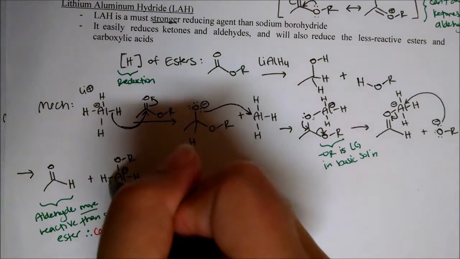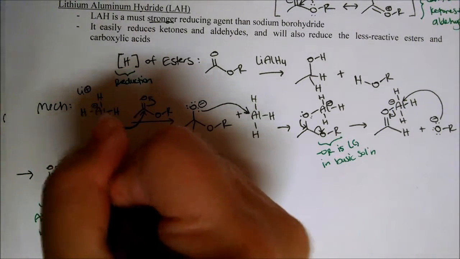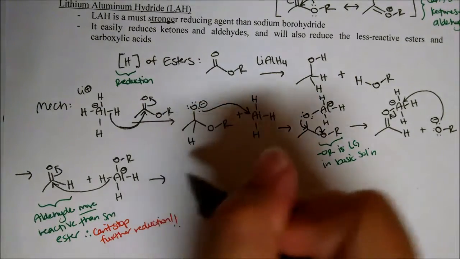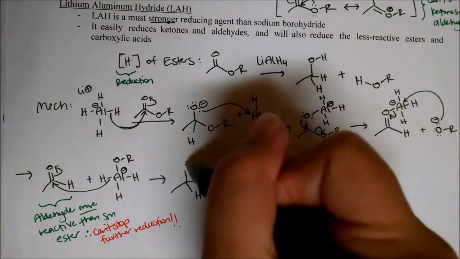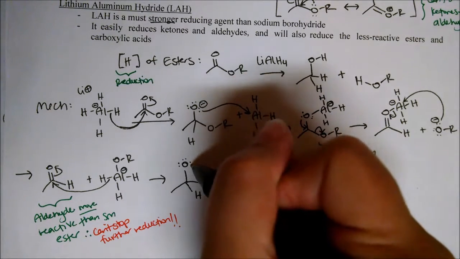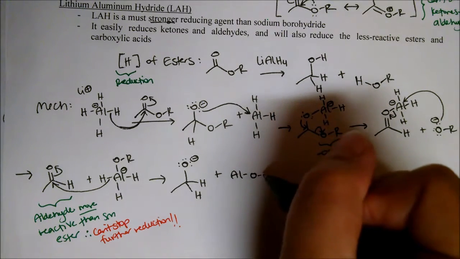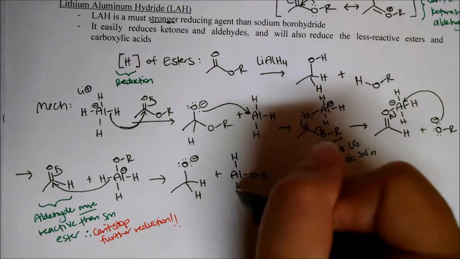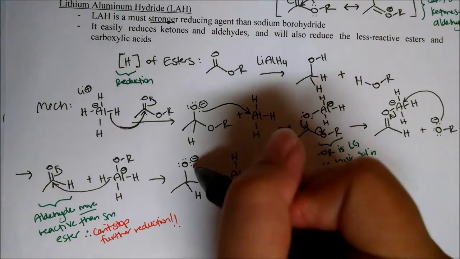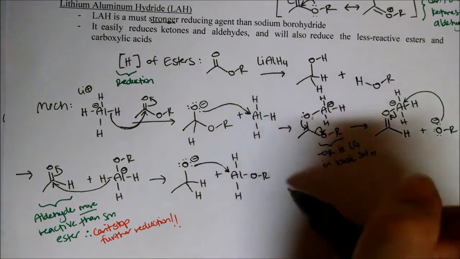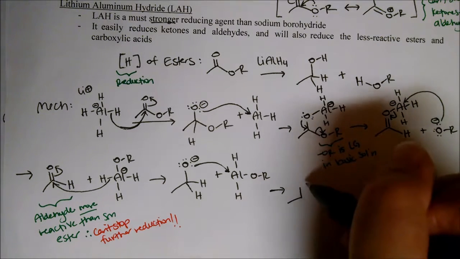Okay? So, let's draw that. The hydride gets delivered. And now we have what's looking like our primary alcohol. Right? We have our alkoxide here now. And our aluminum, which is still never happy, because now it's a good Lewis acid. So it goes and gets attacked. I know it's a long mechanism. But now we are here.